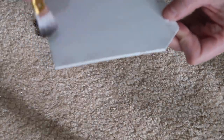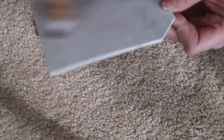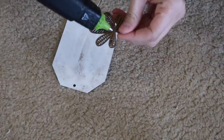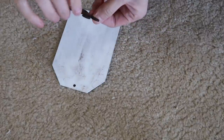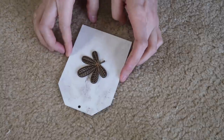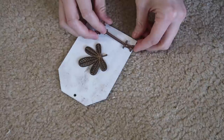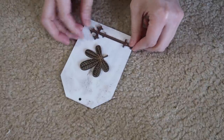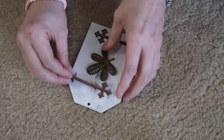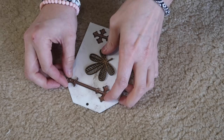And then I'm just going to be gluing another one of these little wood cutout pieces right to the center because I thought this would look really cute and match the little picture frame or the little decor piece that I made previously. And then these stickers are from Dollar Tree, and I'm just going to be adding them to the top and the bottom of this tag. And then I'm just going to be making a quick little tassel. I did not go into details with the tassel because I am not a very good tassel maker. So I am not going to show you how to make one. I'm not going to show you how I made it because it is a little embarrassing.